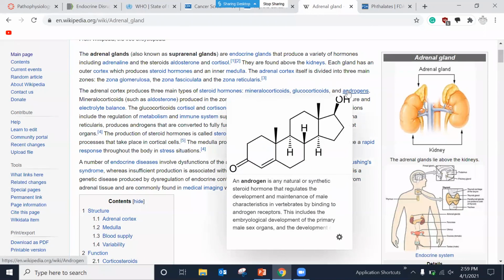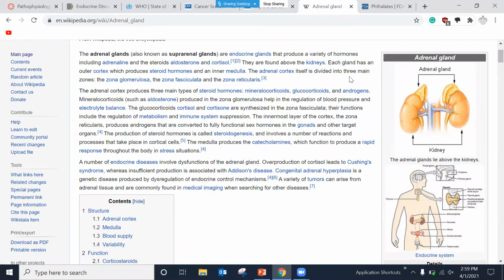And then the androgens. These are all of your sex hormones, particularly testosterone, which both men and women have. Estrogen, progesterone, testosterone, those three hormones influence your life today. We know that certain mental illnesses, mental disorders, are caused solely by progesterone, the endocrine hormone, and that's implicated in postpartum depression. So that's the outer layer: mineralocorticoids, glucocorticoids, androgens.